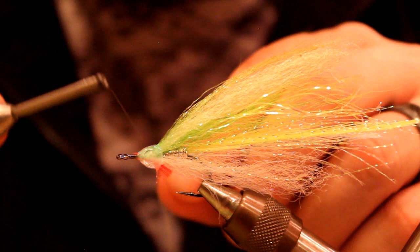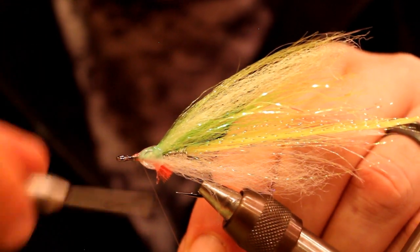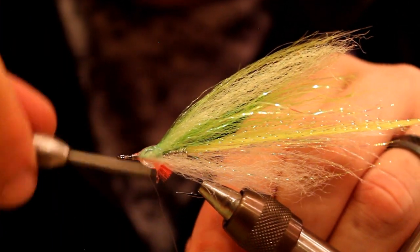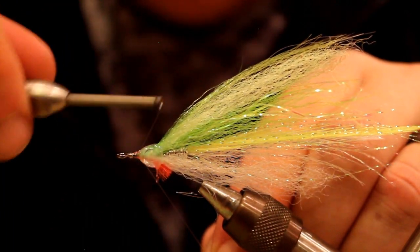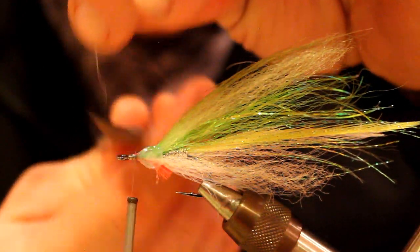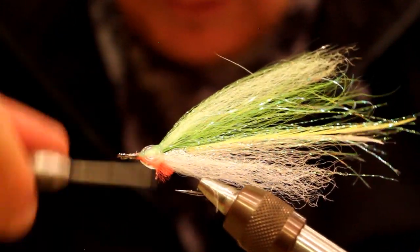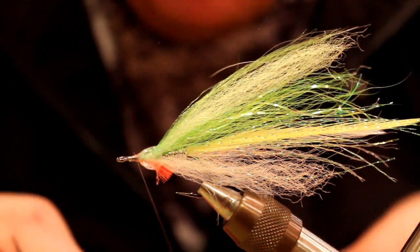So one thing I'm going to do is I'm going to go back to my thread, and I'm just going to put down a thread dam in front of the fish mask, and that's just to help ensure that it doesn't slide off the hook. It shouldn't with the UV resin securing it, but better safe than sorry.